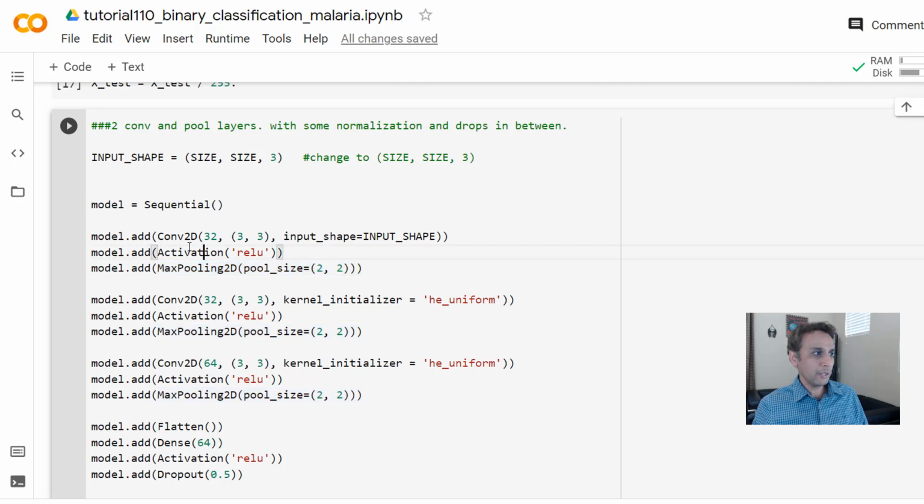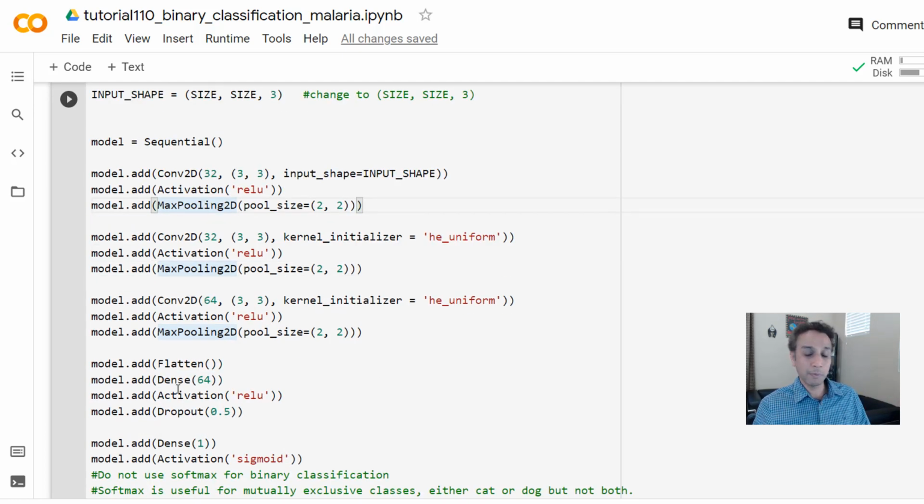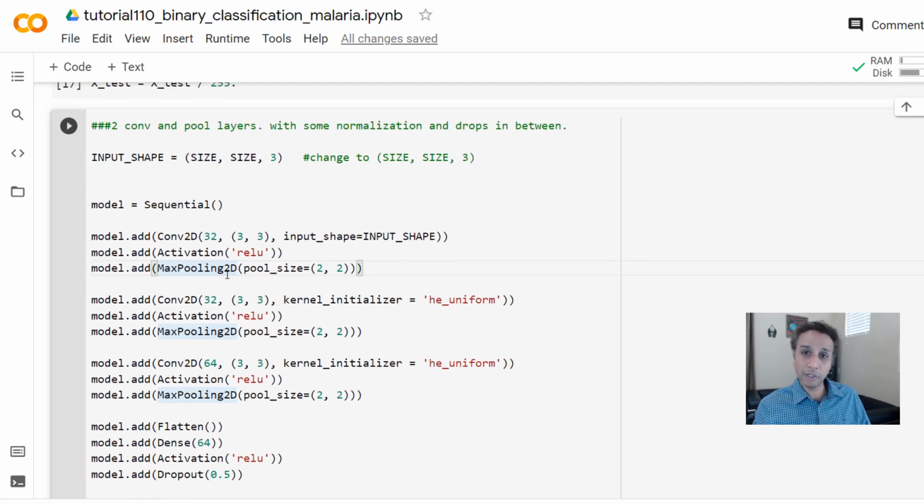2 by 2. So usually when you define a convolution layer, these three go hand in hand. You have a convolution layer, you have an activation function, and then you have a max pooling. Maybe dropout, if you don't want to overfit your model, but we are not using dropout here yet. We're using dropout as part of the dense layer, but you can use dropout even here. So these three in the first block, and why 32? Again, you can experiment with 64 or 128, but don't go too broad and too deep. Then there's a good chance of overfitting.